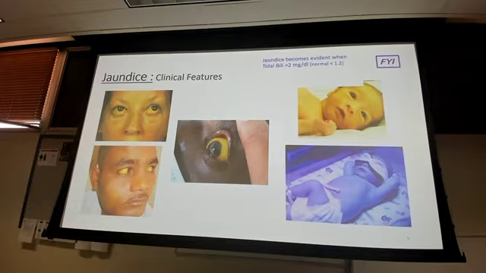So here's an example of what jaundice looks like. So mostly affects the eyes. If it continues to build up, then definitely it's going to affect the skin and also the mucous membranes. You got this child here. They have some bilirubinemia going on. So we can treat these children with UV light therapy. And when we do that, that UV light therapy can actually break down that bilirubin to where we can excrete it. Because typically this is a buildup of unconjugated bilirubin going on. When we expose the child to UV light, the light will break down that bilirubin, and then we can excrete it out. It's called lumirubin.